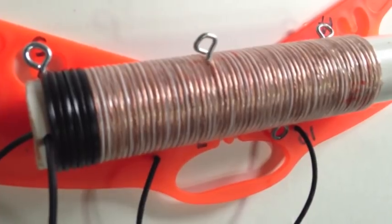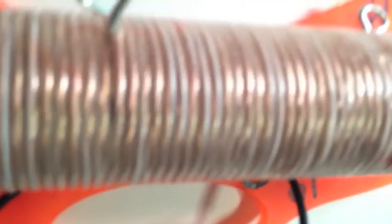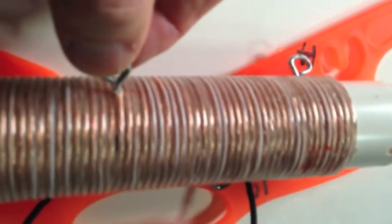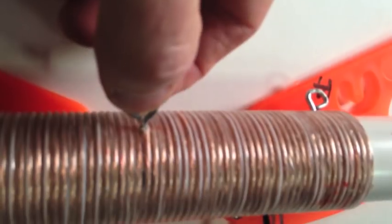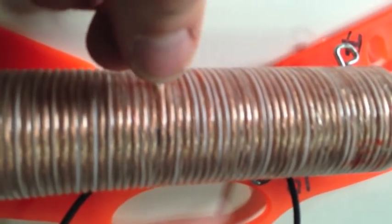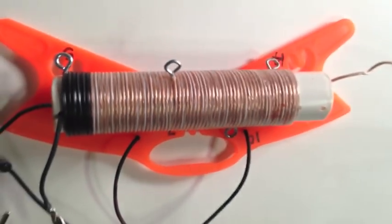Once you've found the right tap point for each frequency, spread the wires a little and take a very small drill bit and drill a hole in the PVC pipe — not in the wire — where your tap point will be. Then get an eye hook, screw it through the wire so it makes good electrical contact with the copper strands, and drive it into the hole you've drilled. Screw it in to make it secure. Do that for each of your tap points.